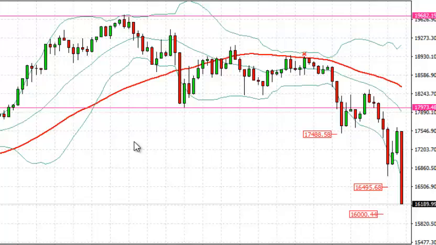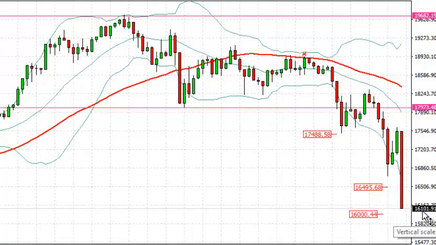because this one can stop and turn around and go right back up the opposite direction, and then we're stuck holding. But we've got a perfectly good trade with an entry of 17,490 all the way down here to 16,000. Why give all of that back? So we're sitting here at 16,130, 16,100. So we're getting really, really close to taking some profits here at this point. And I am actually going to prepare on another computer here to lock this one in on the next push towards that 16,000.